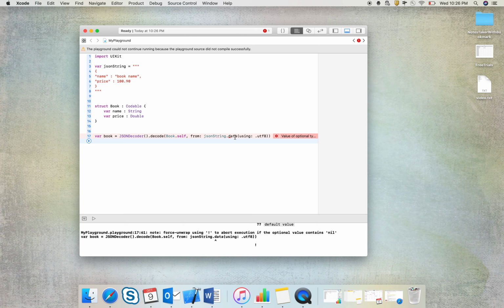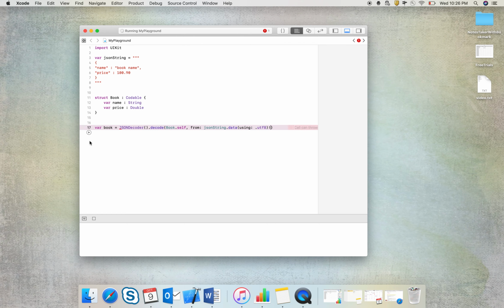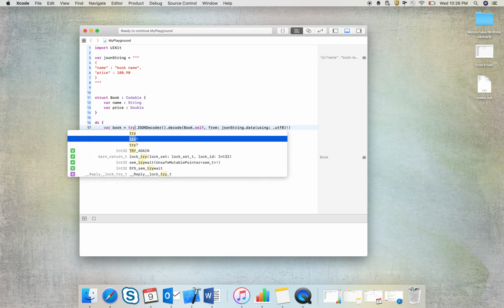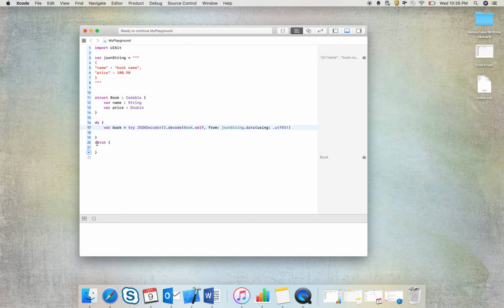This is an optional one, so I explicitly unwrap it, and then this throws. So we'll have to put it inside a do and catch block. Inside do, I try this, and if it doesn't work, I go for catch.